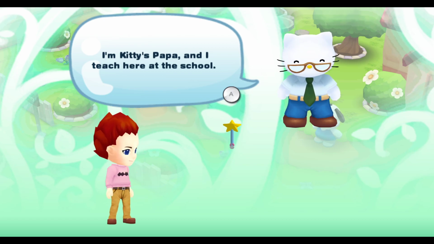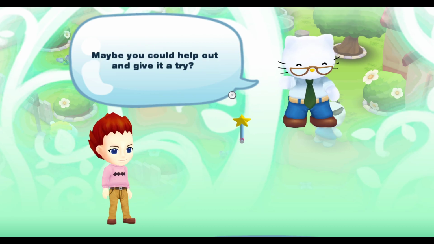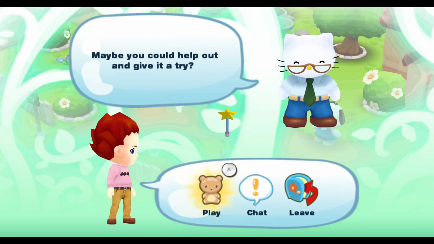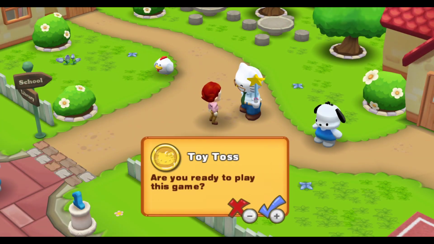Did you just call him George White? Is he George White? Why do you refer to yourself as Kitty's papa? Hey, I'm Kitty's dad. My name's George White. No, let's not do that.